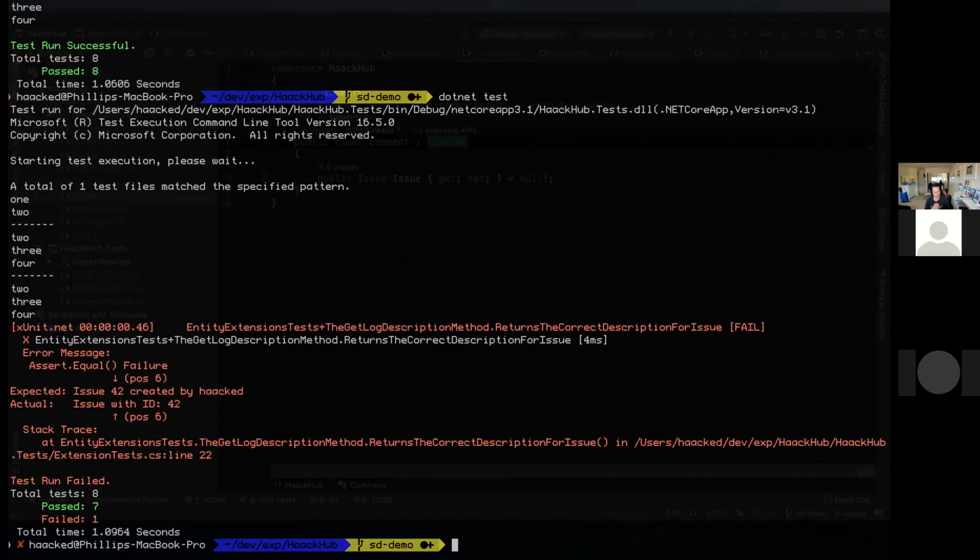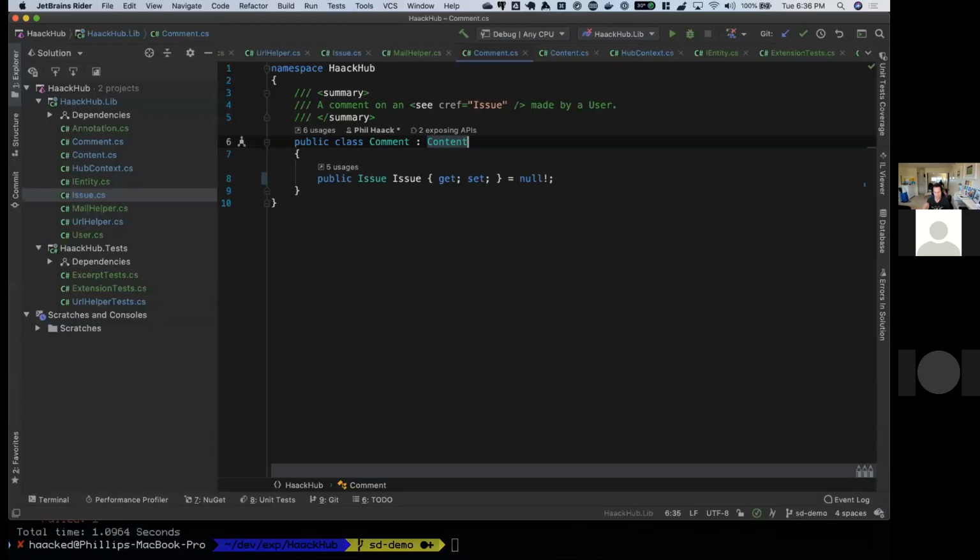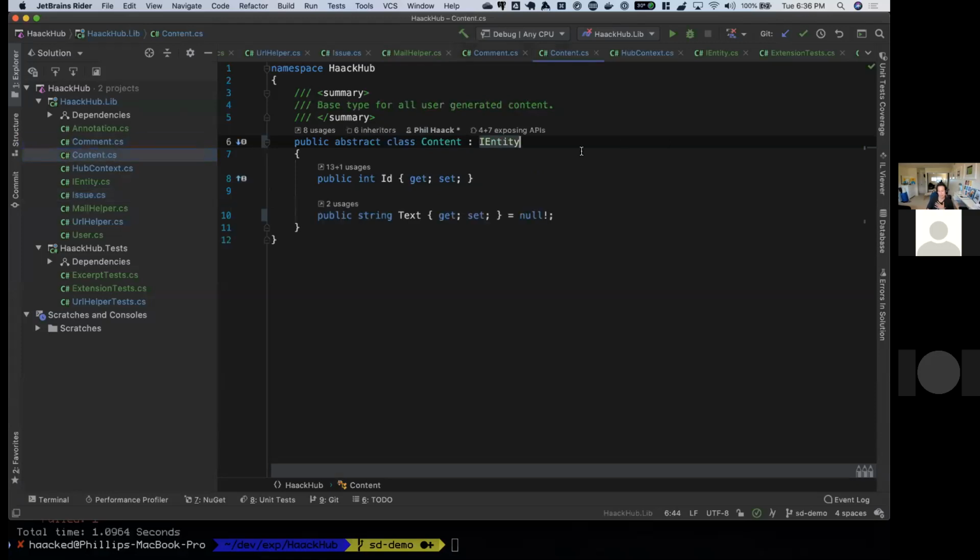So what's going on? Why did that fail? Why did moving the interface to the base class break it? This is one of those weird implications you never think about until you add a new feature to the language, which is that all along, derived classes do not inherit the members of their parent class's interfaces.